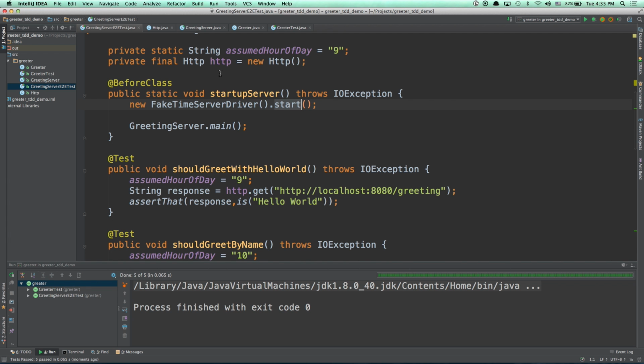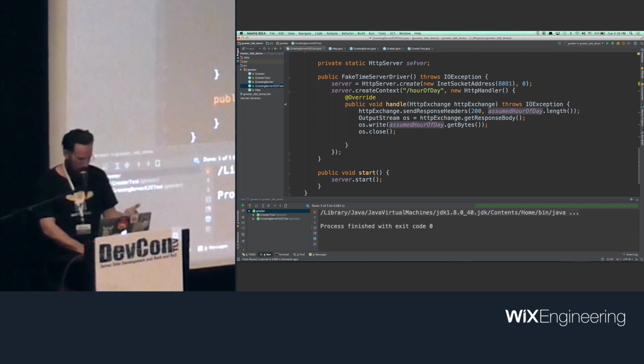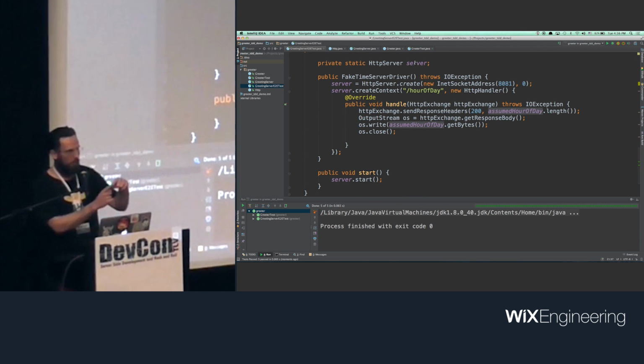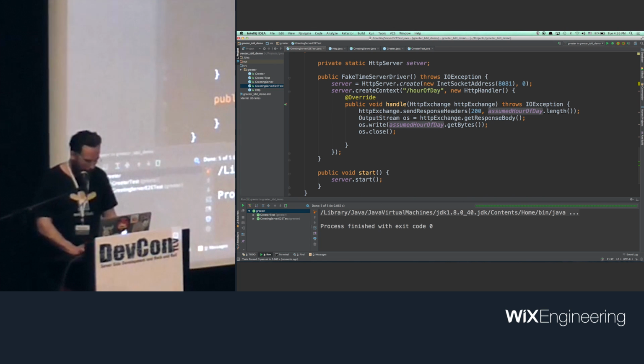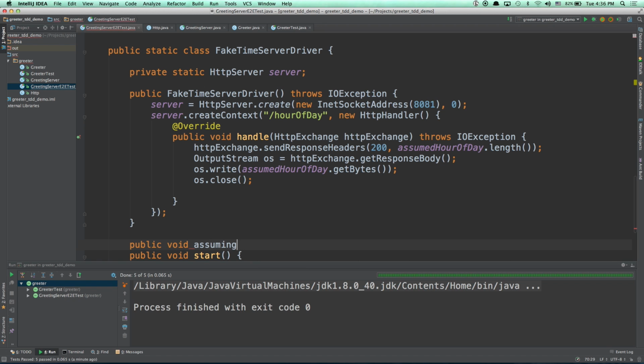Cool. Now, assumed hour of day, this is the last thing I'm going to do here. Assumed hour of day is being referred to from within the driver and the tests, which I don't like. So I'm going to encapsulate it into the driver by introducing a method called assuming hour of day is.